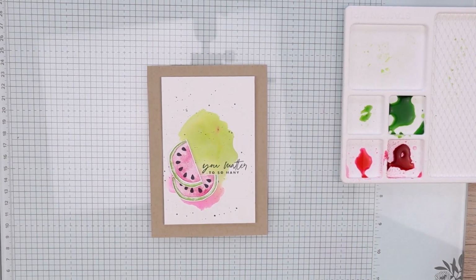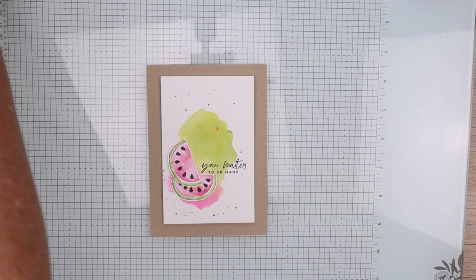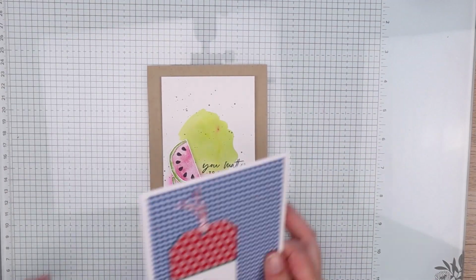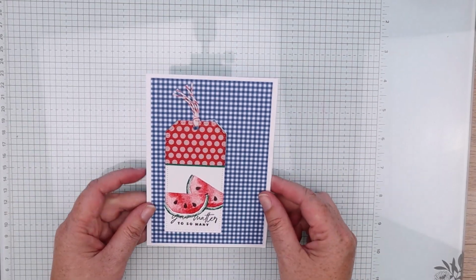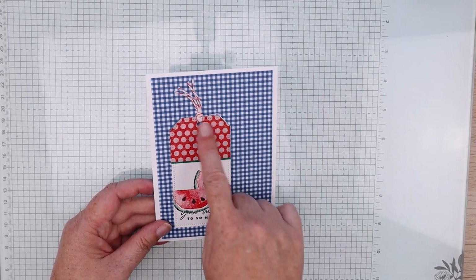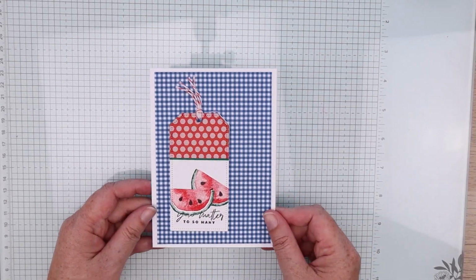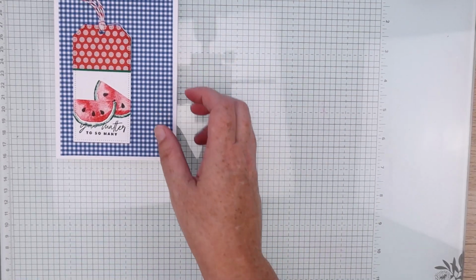So let me show you a couple of other examples featuring this stamp set. This one here, I've used some pattern paper, and I can't remember where it's from, but it's actually out of the catalogue, and I've just stamped it and then I've die cut it out with a tag. So there's pattern paper there, I've got some Garden Green under there as well.